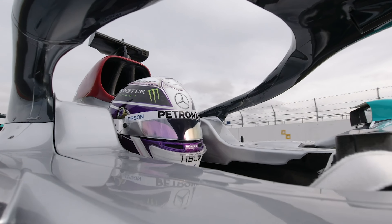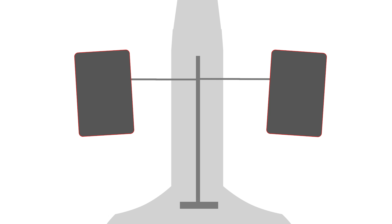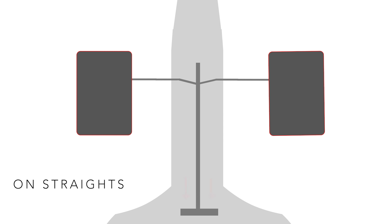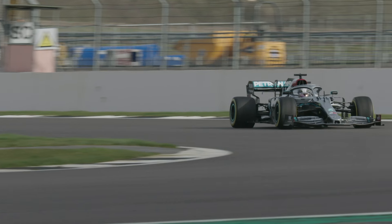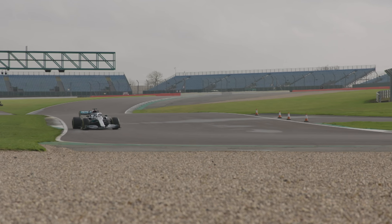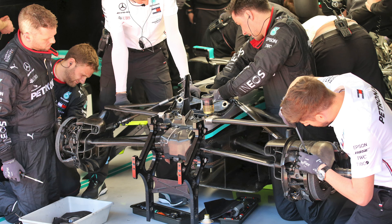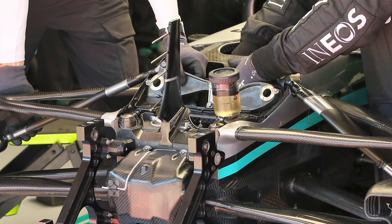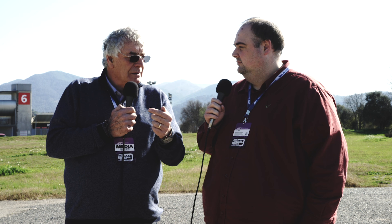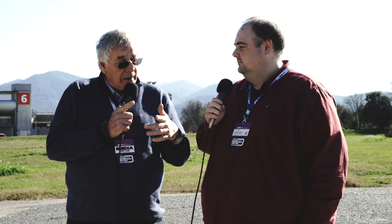Our colleagues at The Race have created an animation, and it's a mechanical linkage. You're not allowed to have hydraulics or electronics controlling this sort of thing, so it needs to be mechanical. Mercedes will have been liaising with the FIA for quite some time, because there's a facility where you can ask for their opinion. They won't say it's legal or illegal, but they'll say within the regulations they think it would probably be okay — though they can't stop other teams from protesting. They've given Mercedes an opinion that it's fully legal, and I agree, as long as it's a mechanical linkage. As you can see from the animation, the normal track rods connect the wheels, there's a small linkage within the steering rack, and when the steering column moves back and forward, that small linkage changes length because of the rotation on its pivots — meaning the front tyres either go parallel, or a little bit of toe-in or toe-out for the corner. A very simple solution to what's been a lifelong problem.